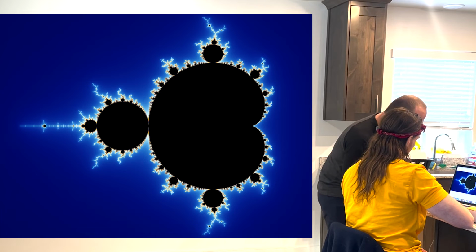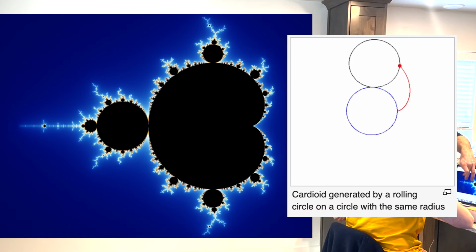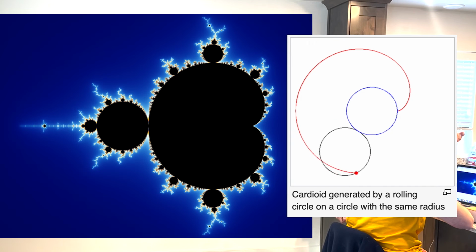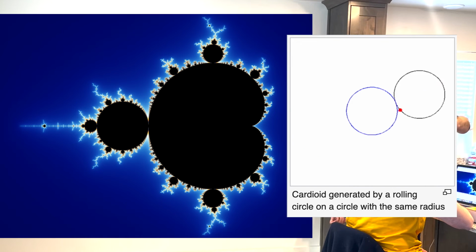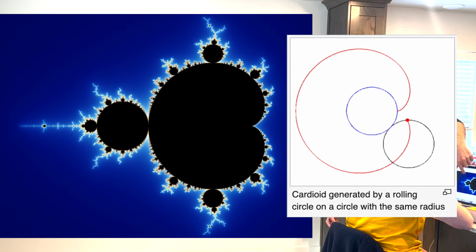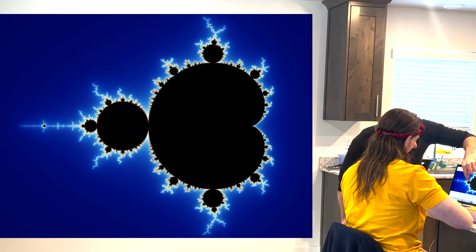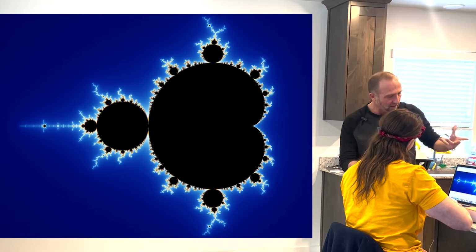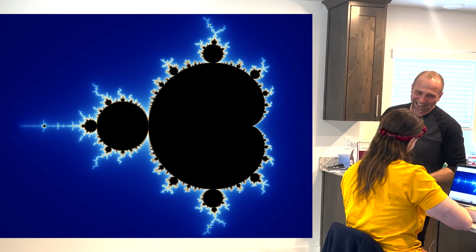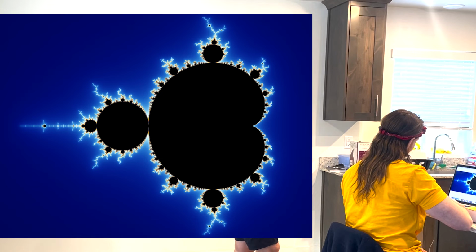Okay. Other than the main feature being that we have a cardioid, which we form by rolling one ball around another, we also have that sized ball sitting outside of it next to it. So one ball rolls around another, and then we have the size of the ball that does the rolling right there. And then this thing repeats itself, but it ends up making this next big, let's call it a vertex. Okay, let's think of that in the general shape as a vertex of the picture.